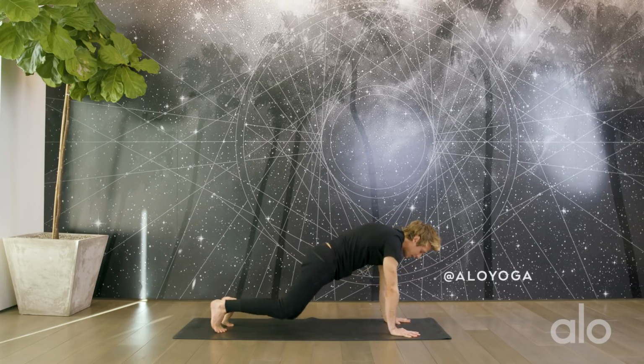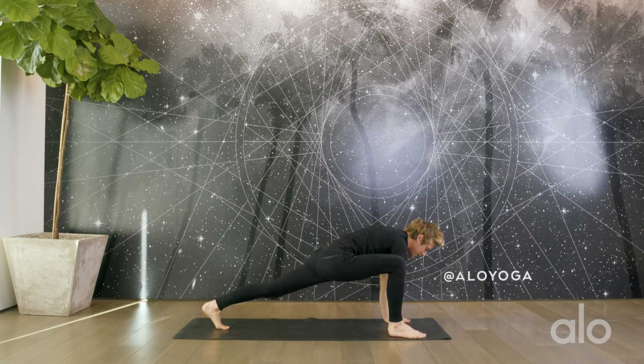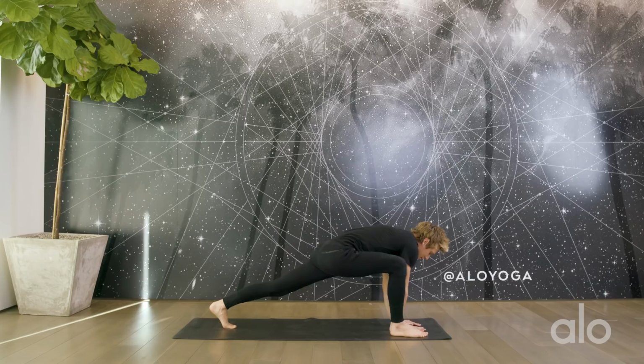And briefly press yourself up to plank pose. Step the right foot to the outside of the right hand, finding a wider lunge. Press into your left hand and inhale your right arm to the ceiling, feeling a nice twist through the spine as you lengthen through the crown of the head. Press back actively into the left foot and release the right hand down to the mat.